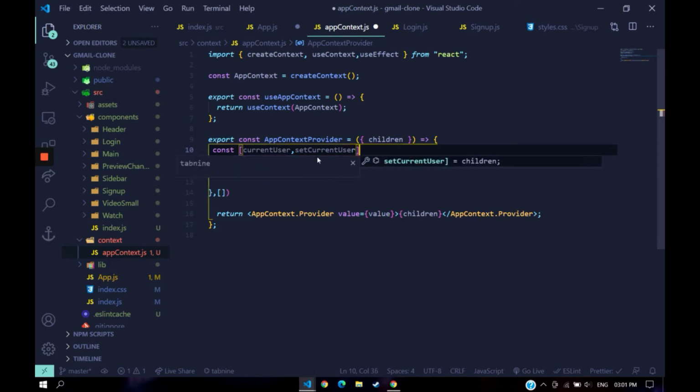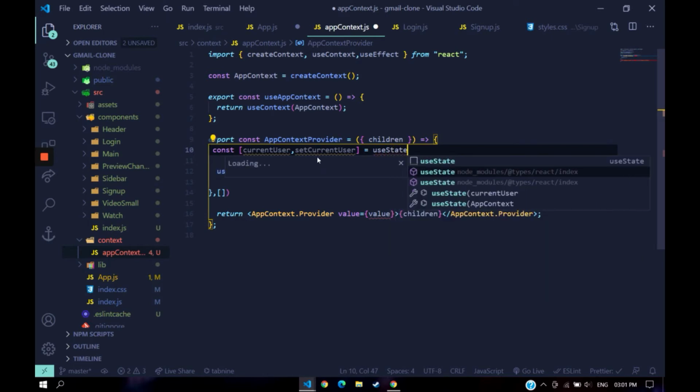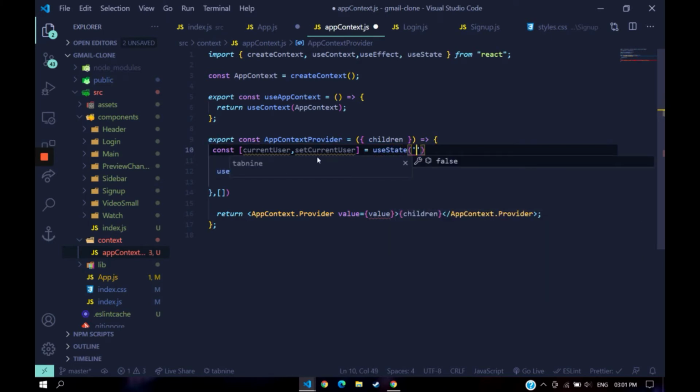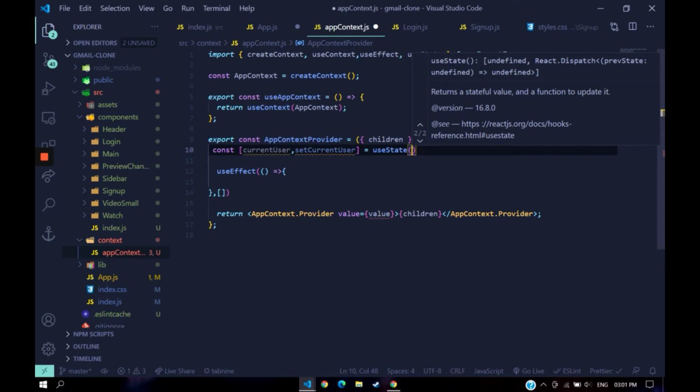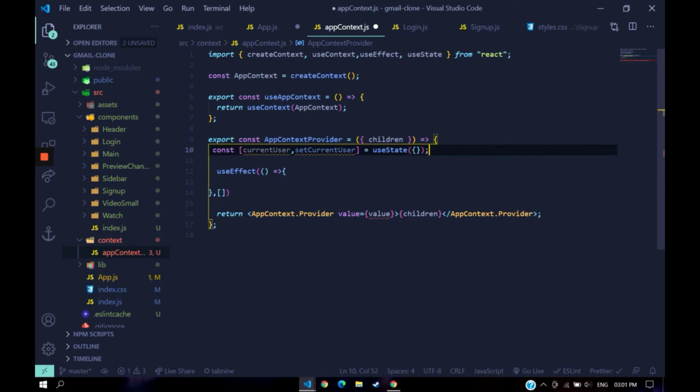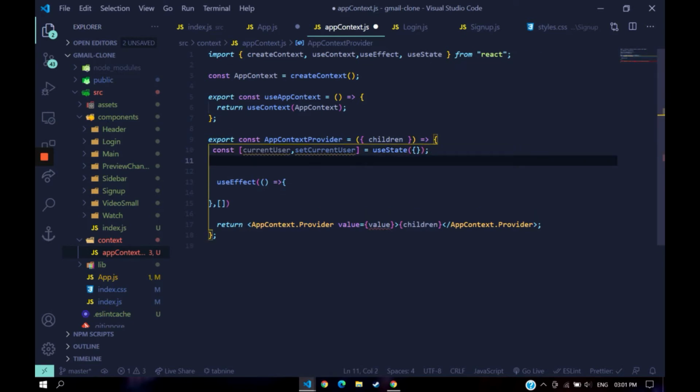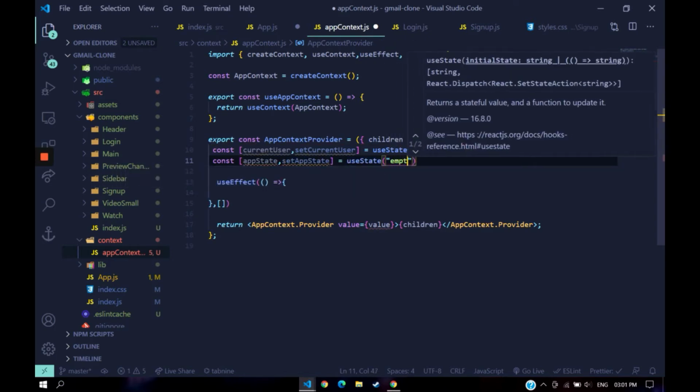So we'll say useState of an empty object, initially always an empty object. And then we're going to have a const appState, and you'll understand the reason why I'm creating this soon, setAppState equals useState of empty initially.